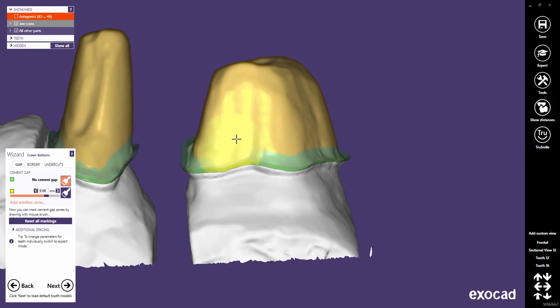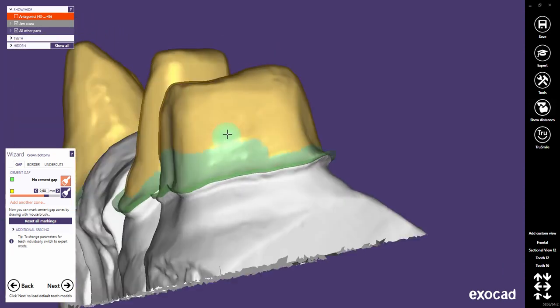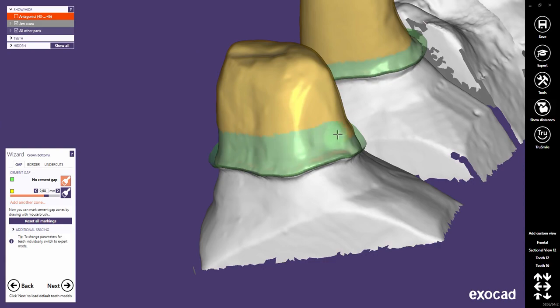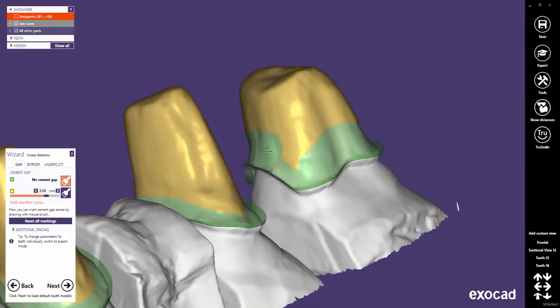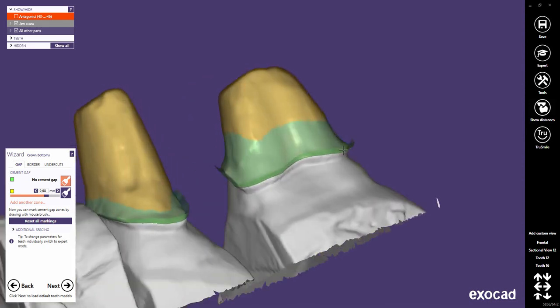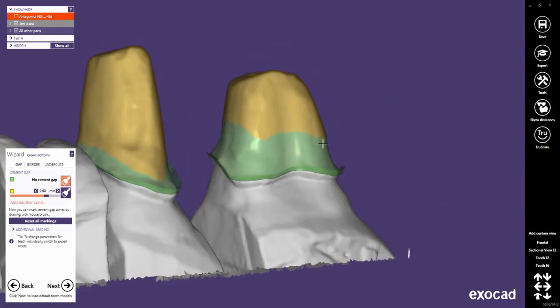With Shift and the mouse wheel, you can change the brush size. Extending the green zone without cement gap in the margin area will certainly increase friction. Use Shift to inverse the brush interactively.